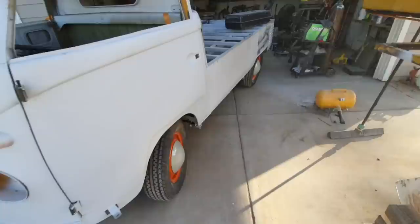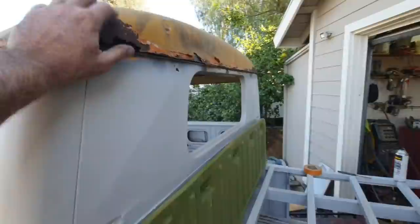We got to do the roof still. Remember, we got a lot of stuff to do. So we got the roof. That's going to be fun. Nice little video for you guys.